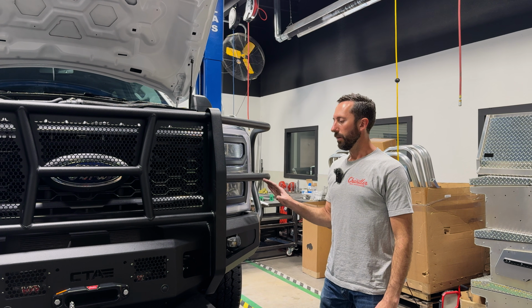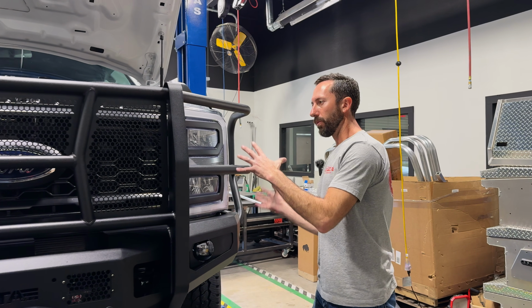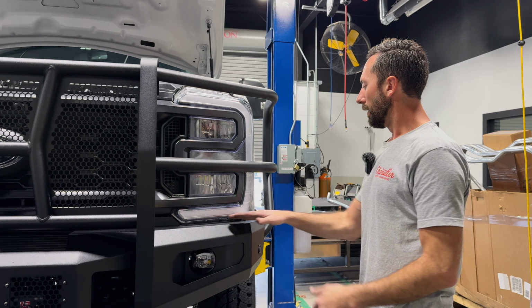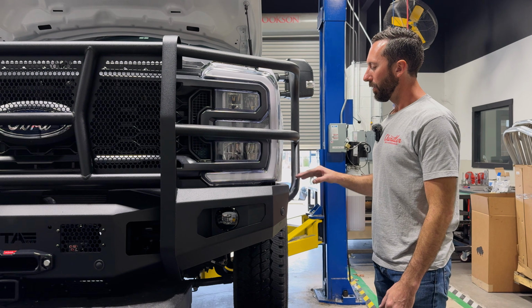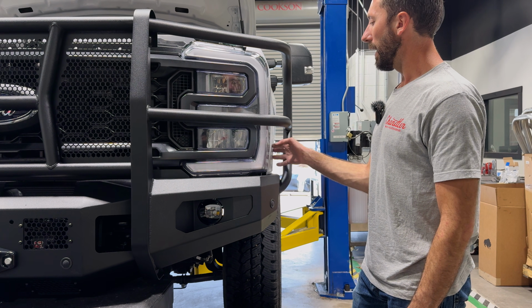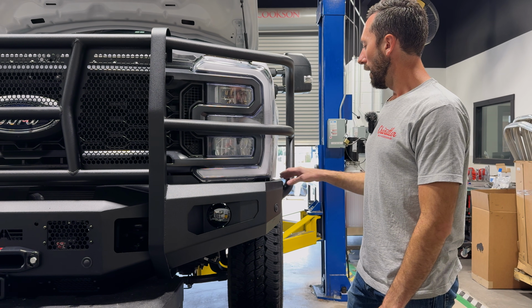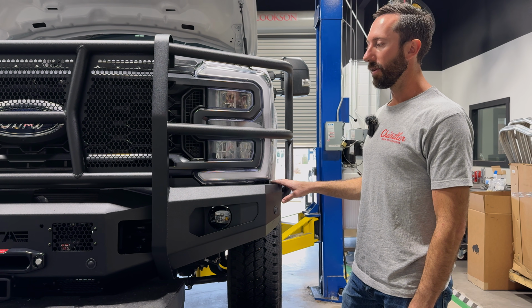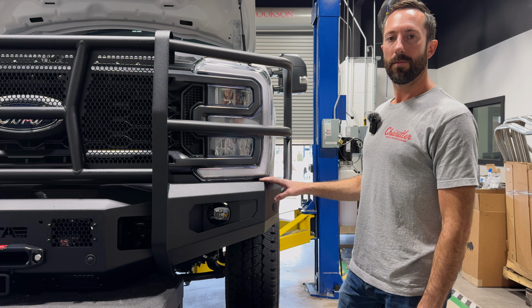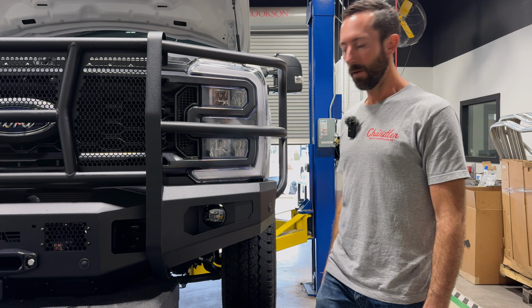Now we've got all the bolts in, none of them are tight yet, and now we're just leveling the bumper up, making sure it's rotated frontwards, rearwards. I like to go for about a 1/2 inch gap back here where it matters. If you go any tighter, you run the risk of the bumper colliding with the fender if you're ever off-road in a flex situation, and much more than that, and I think it just looks like too much of a gap. So we're going to tighten down the easiest bolts to get to, make sure we still like it, then we'll tighten down the rest of them.